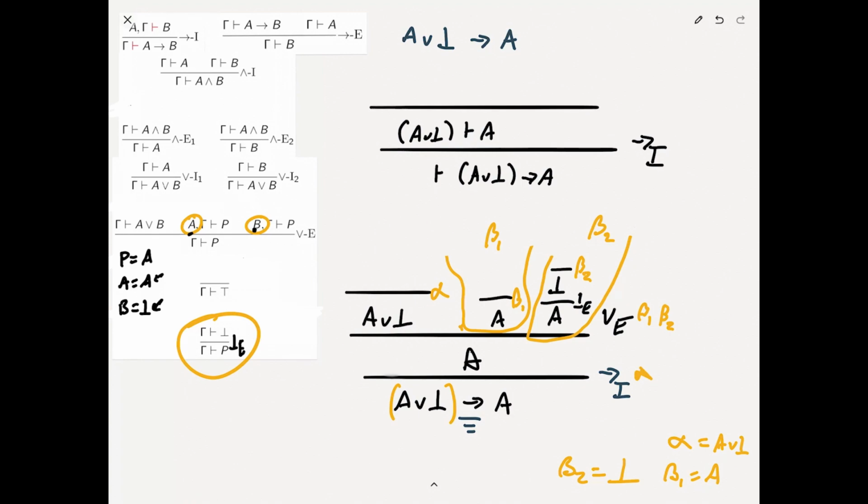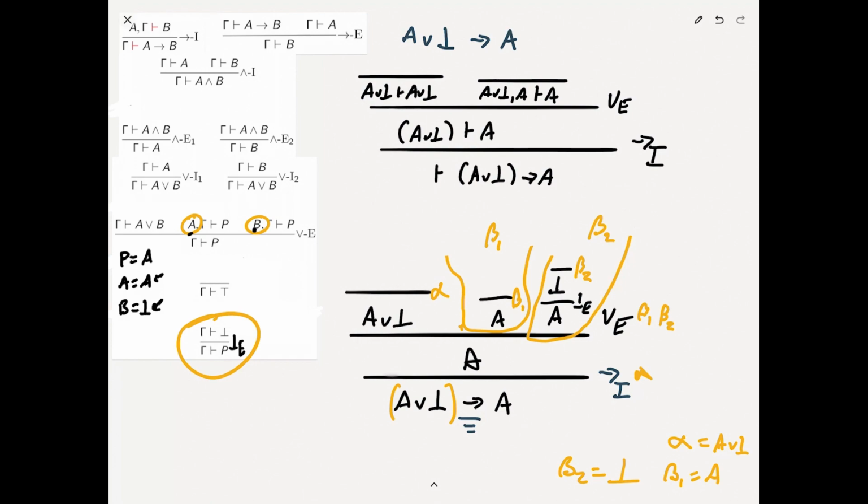Then I applied OR elimination, and I needed to show A or false entails A or false, which is trivially true. And I needed to show A or false and A entail A, which is also trivially true because A entails A.